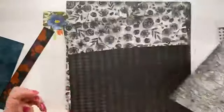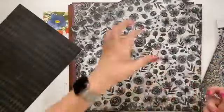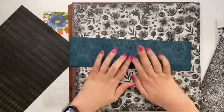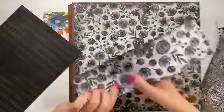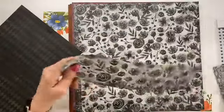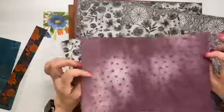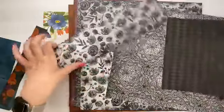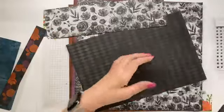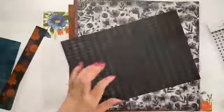So I really want to try and use that. And I really love, even though it's got the pretty peacock on the back, I was thinking I'd like to use this piece of paper. We've used the argyle not that long ago, and I'd really like to use the floral for the feminine card and this small mandala type for the masculine card. So that's my plan today.